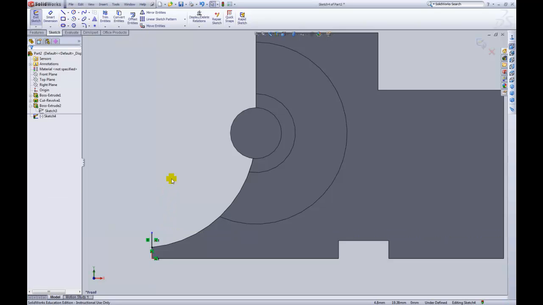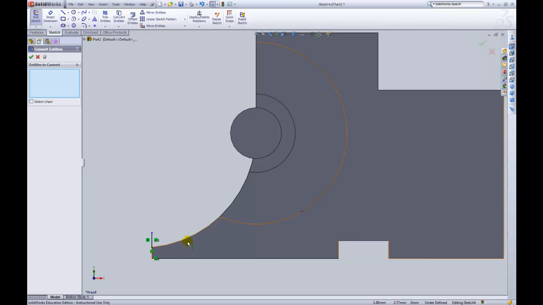I don't need that anymore. I'm going to use the convert entities, and I'm going to use this edge right here. There we go. So I have my second line out of 4.